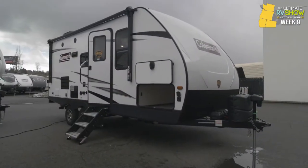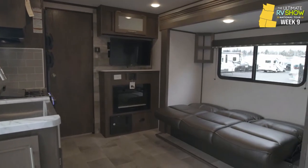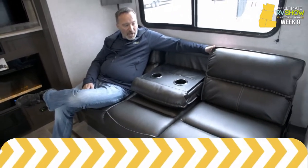If your dream is to go to the Oregon or Washington coast and pen your novel, let me tell you about the Coleman Light 1805 RV. This three-sleeping beauty weighs in at 4,500 pounds, 22 feet 9 inches long, can easily sleep three. 60-gallon fresh tank, 39-gallon gray, 28-gallon black tank. Starts at $27,860 or as low as $6.89 a day. For an RV that's only 22 feet long and 4,500 pounds, you have a lot of space inside this beauty. I'm seated here on the Everwear luxury line of furniture on their jackknife sofa.